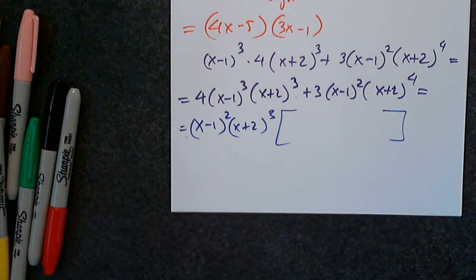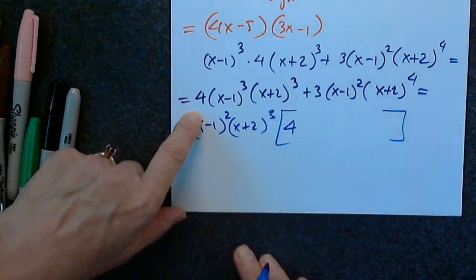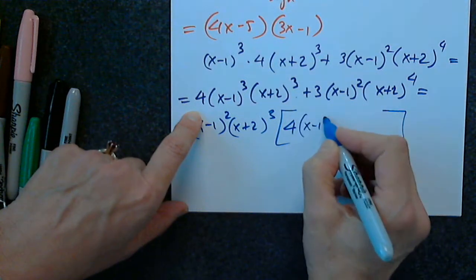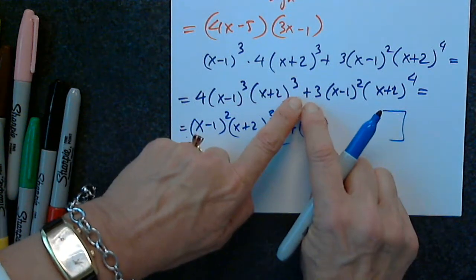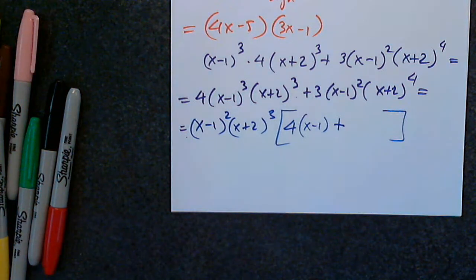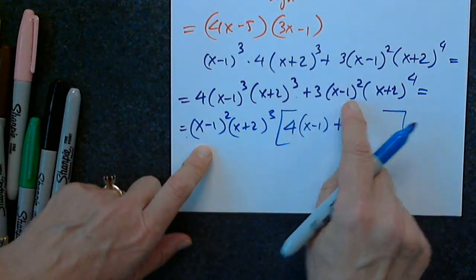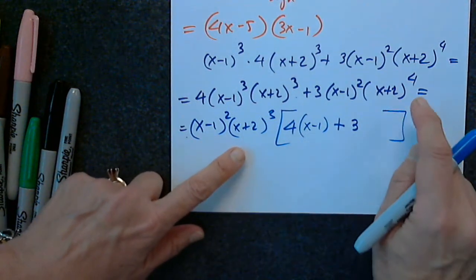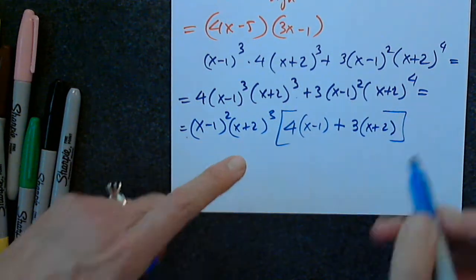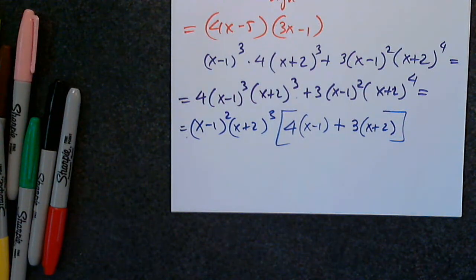What is left from the very first term after we took out x minus 1 squared and x plus 2 cubed? 4. Yes, 4 must be left. X minus 1. And in parentheses, x minus 1. I reached this stage. I'm at plus right now, plus. So what is left from the second term after I pull out the x minus 1 squared and the x plus 2 cubed? 3. Yes, there is a 3 in there. The x minus 1 squared is completely out, x plus 2. Is this stage clear to all of us?